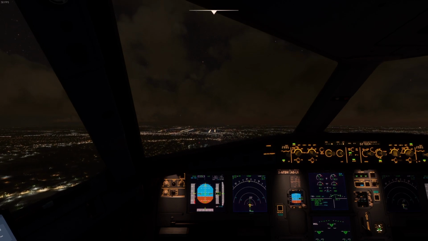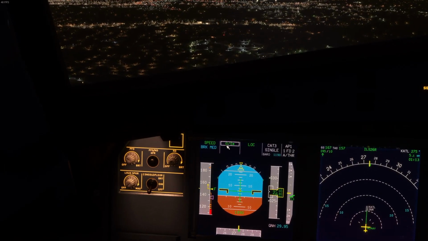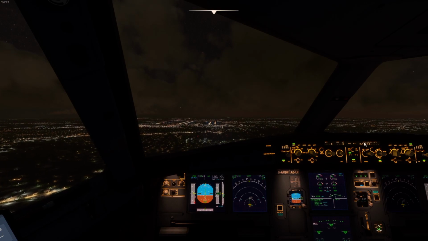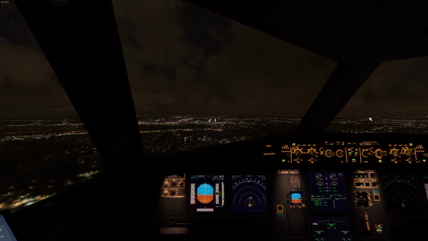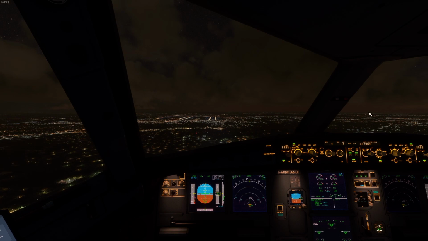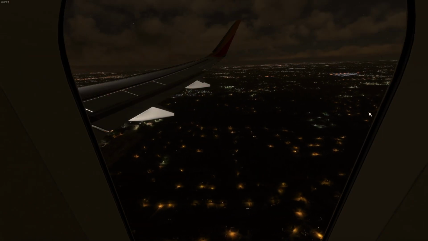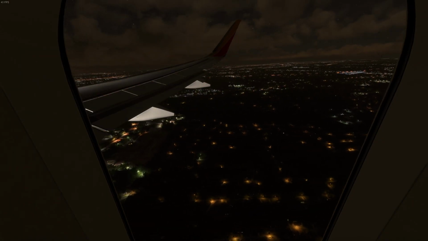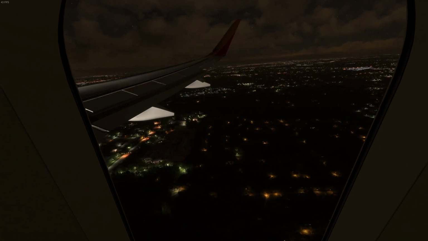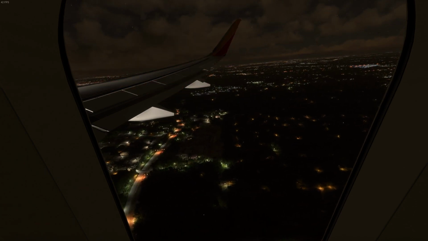There's our glide slope block one right there. Green with an asterisk. There's our outer marker sound. And we will continue this to our descent all the way to the runway. Everything's looking pretty good so far. We have everything set up the way it should be and should make for a smooth landing.